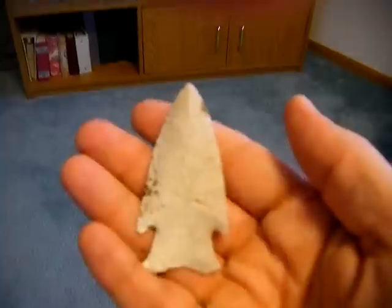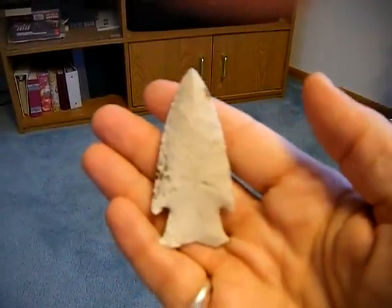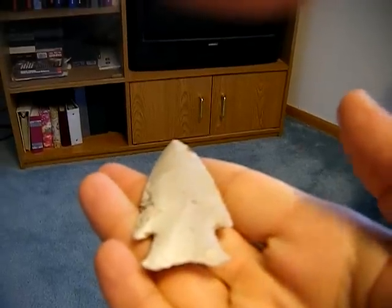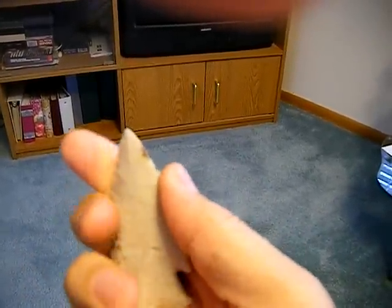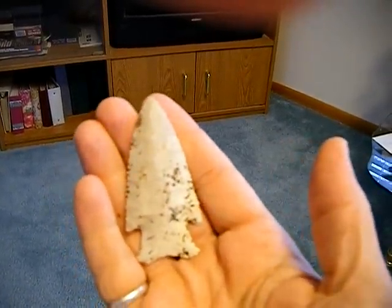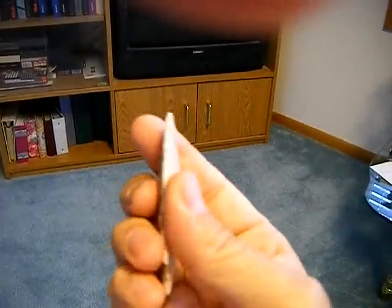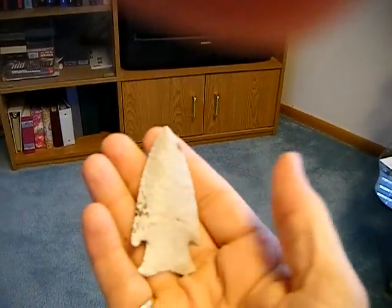And this one is my favorite. Beautiful, hardened. Can't see how nicely worked it is. Serrated. Probably a rework as well. Came off a hillside in Van Buren County — just walking out of the field, decided to go check an area I hadn't looked, and there it was. May 1st, 1991.